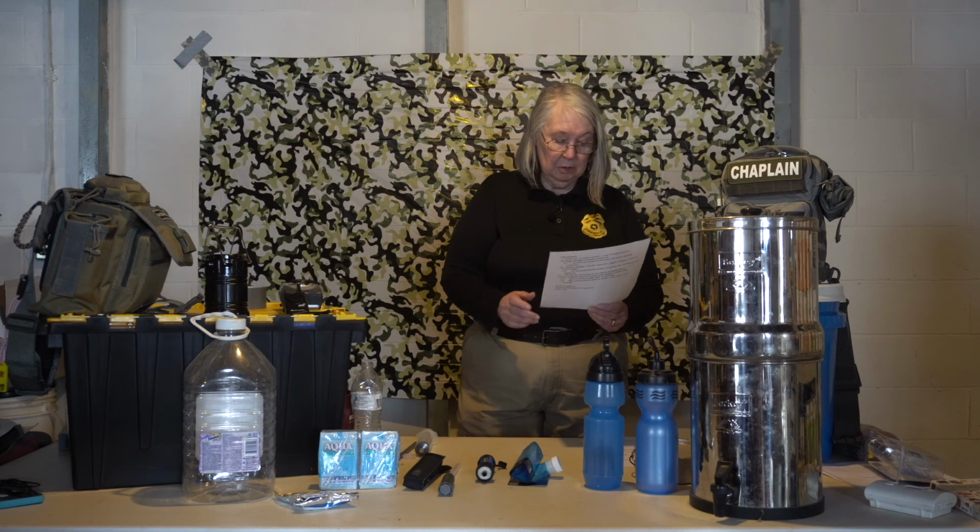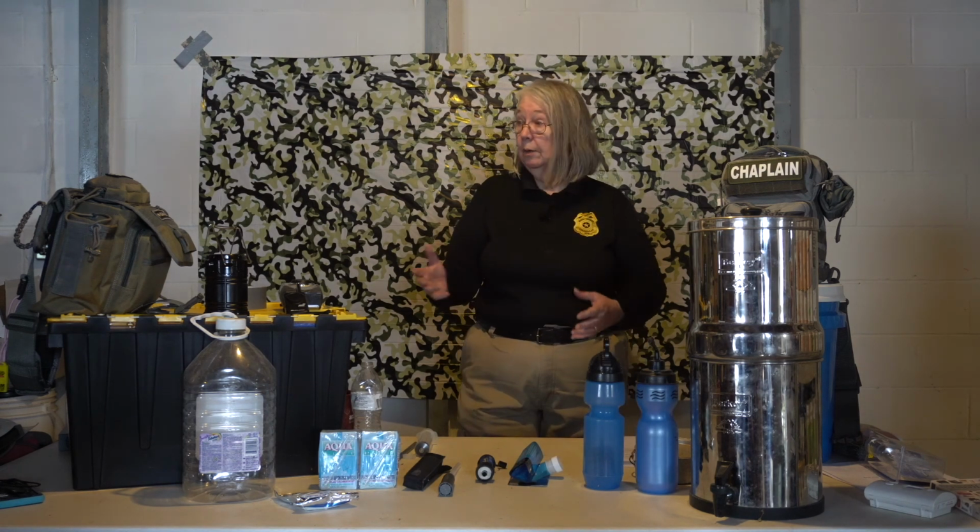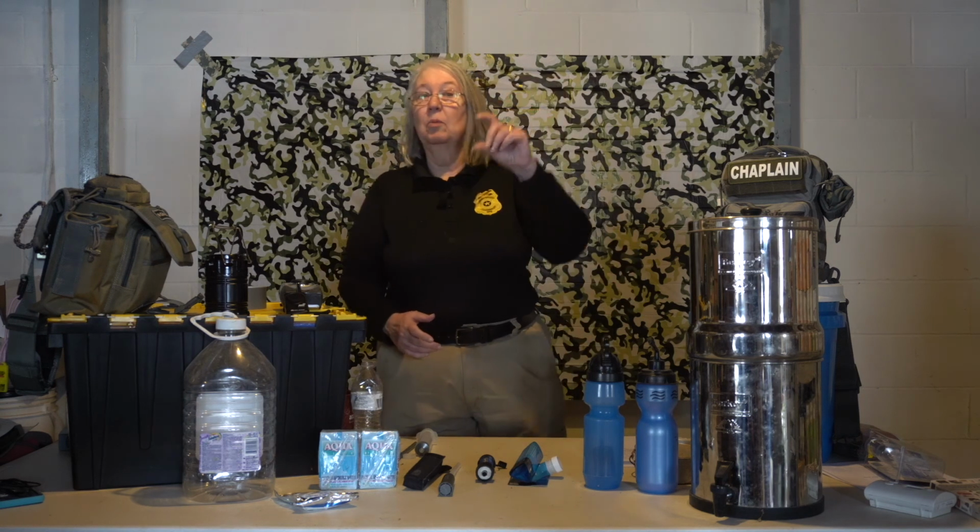And there's also, you can use chlorine dioxide tablets. I don't have any here to demonstrate, but they come in little brown jars. And they work too, but you might want to filter that water through even a Brita filter that's mainly a carbon filter, just to clean up the taste a little bit. Iodine water isn't tasty.